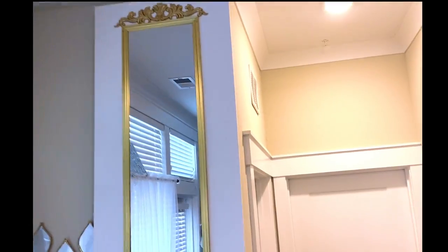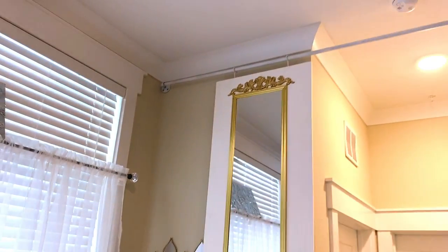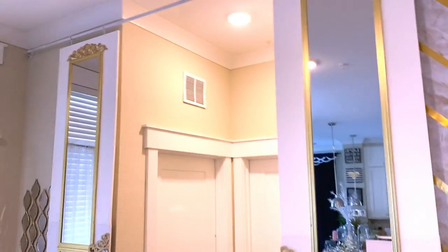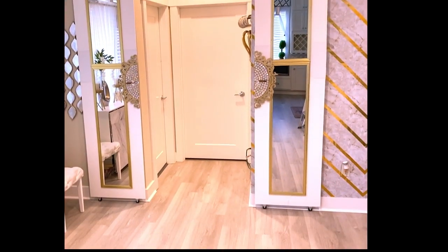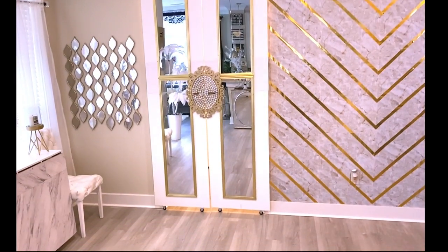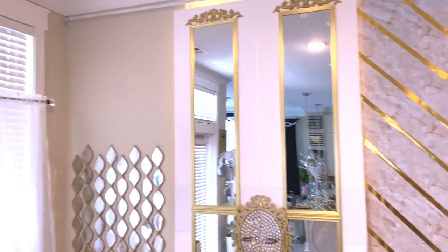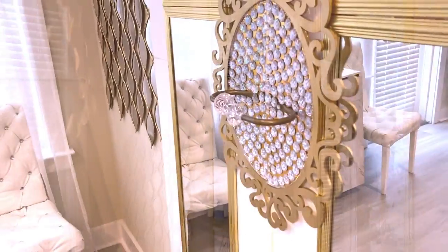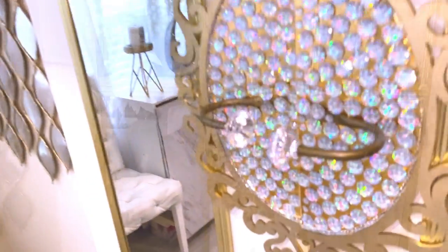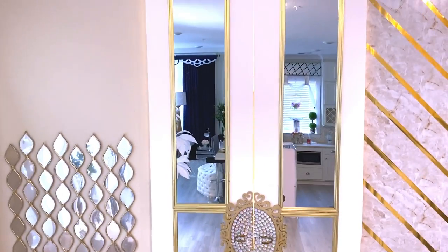I really love how this turned out, and it's so easy to mount the doors to the pipes and remove them if you don't need them anymore. Like I said in the beginning of the video, I didn't really need sliding doors here. But because I was so interested to see what it was going to look like, I decided to just go ahead and make one.